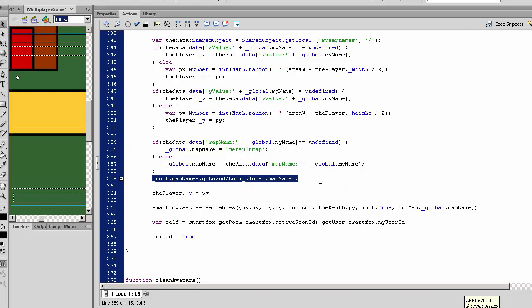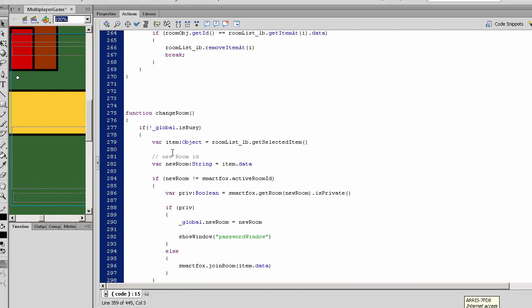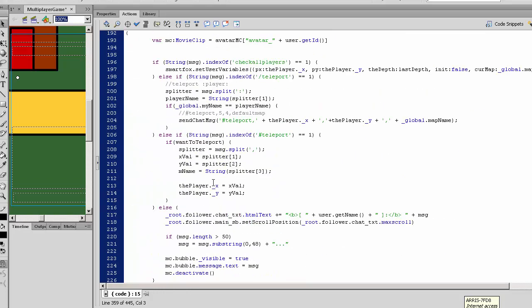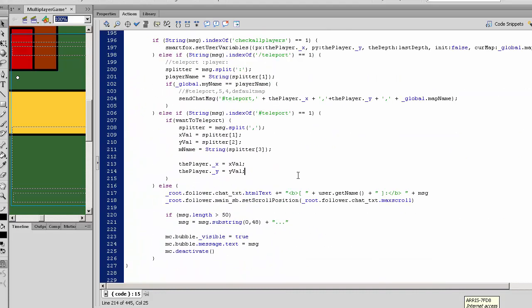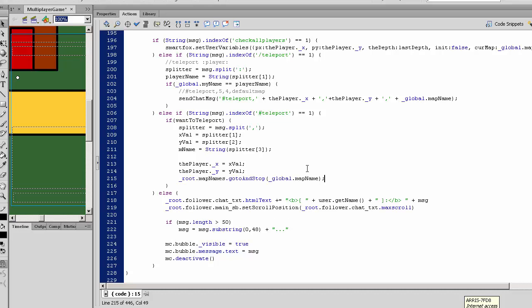So just copy this root.map.go to and stop. And right under here, after we set the player's x and y positions, we will say root.map name.go to and stop, and the map will go to and stop whatever m name was.